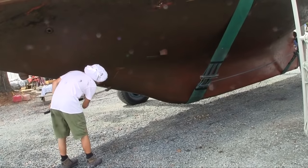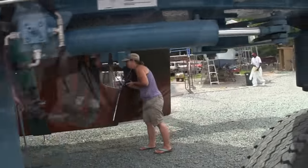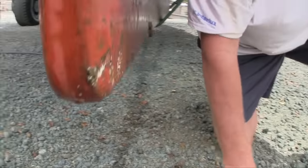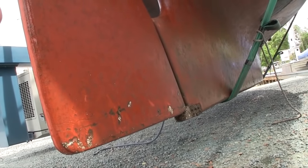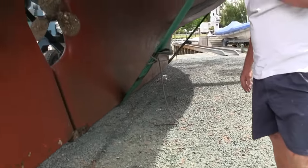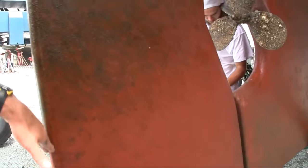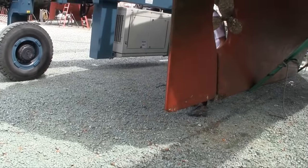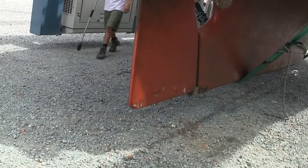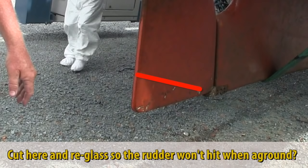Looks like there's damage to my rudder — I hope I don't want to shoot myself in the head. Let's wash it off. Yeah, I see some cracks. It just would have taken one time bumping or bouncing on the bottom, even in the slip down here. I know a guy that has a West Sail 42 that really disagreed with the design of the rudder being so low — if you're running aground and the keel's in the mud. What he actually did was he cut it off right there and re-glassed it. If you've got anecdotal information that says that worked and it didn't reduce the steering ability, then that would be something you could think about doing — just a little bit off the bottom.